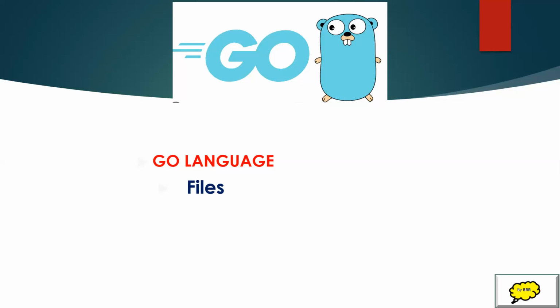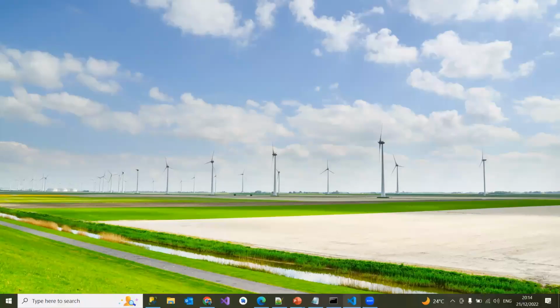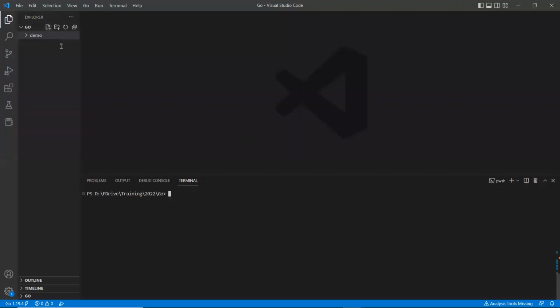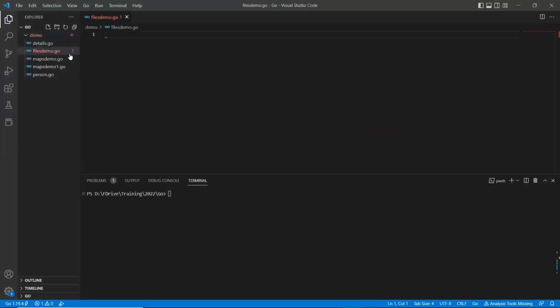I'm going back to my Visual Studio Code editor, and I'm going to create filesdemo.go. As part of the Go language structure, first I'll define main, and then I'll import the required namespaces. If you want to import multiple namespaces, you give open and close parentheses and specify whatever namespaces you want.